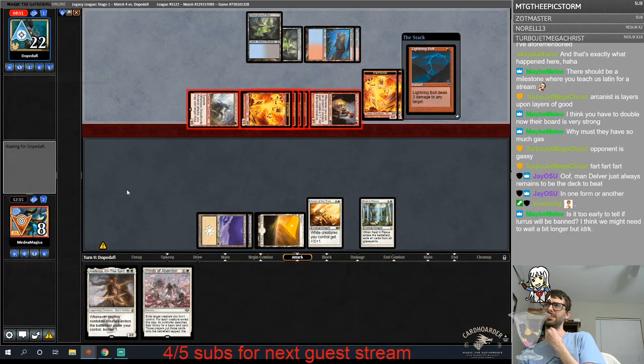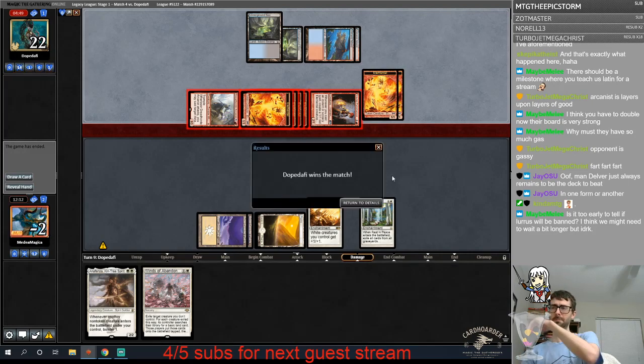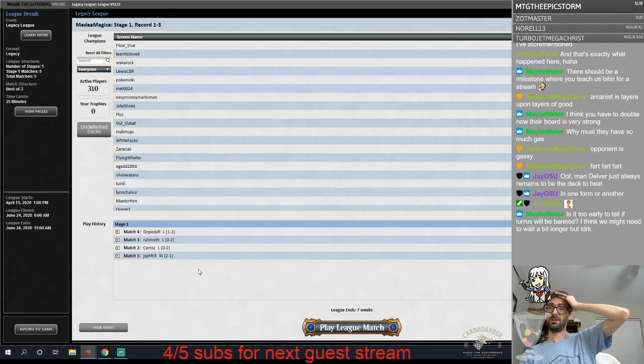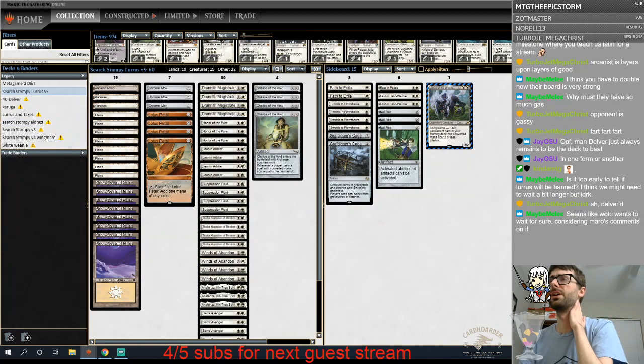Alright. Alright, opponent kind of had it all there. Not much to be done. I really liked how we played that one, but it just did not pan out. And that's kind of the story of this whole league. Feel like we played pretty well throughout the league, but maybe the power level of this deck isn't quite there.